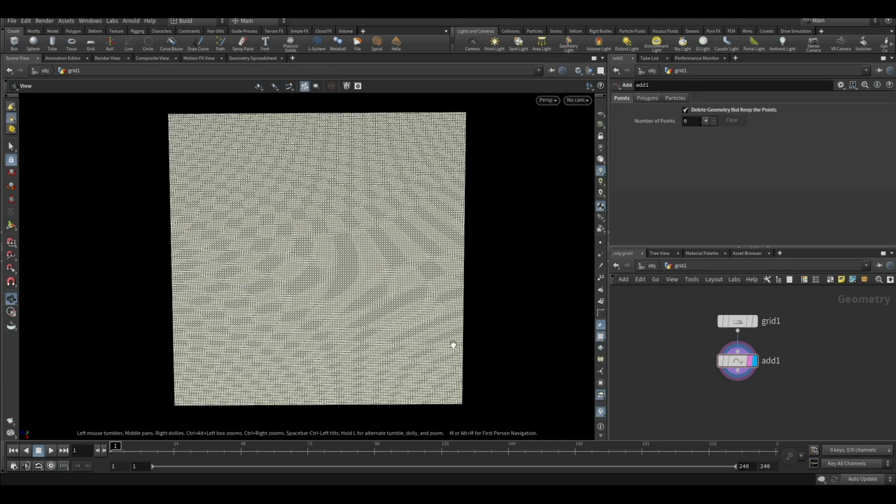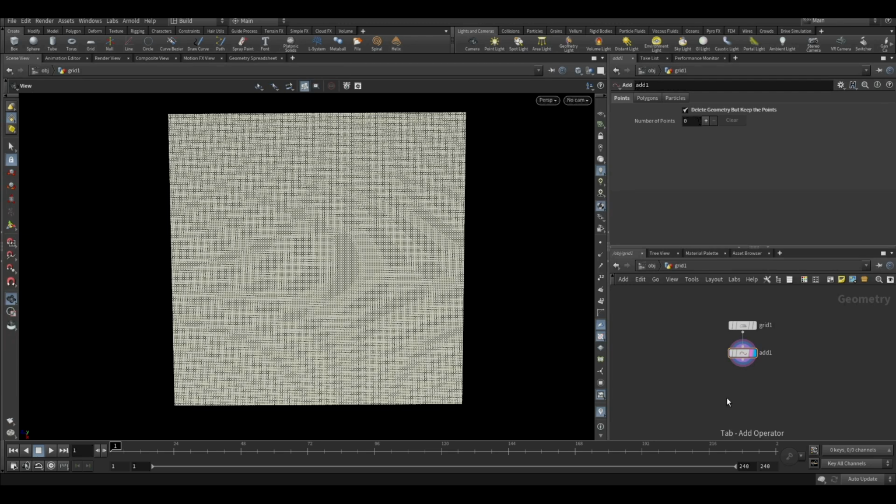Now we need an infection to spread along this grid, so we can use the pyro source spread node as the infection solver. But for pyro source spread to work, we need a starting point and it needs to have a temperature value. The pyro source spread uses the temperature value to spread it further.